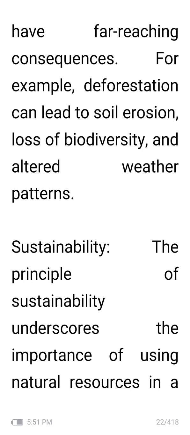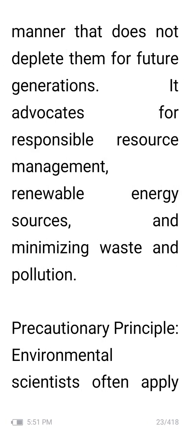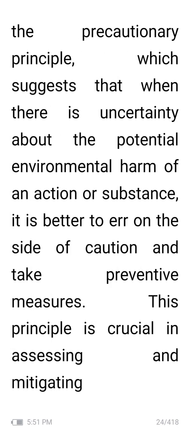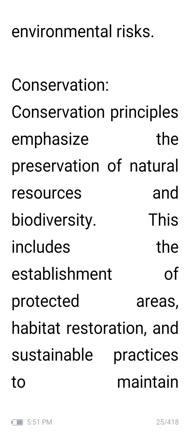Then, sustainability. The principle of sustainability underscores the importance of using natural resources in a manner that does not deplete them for future generations. It advocates for responsible resource management, renewable energy sources, and minimizing waste and pollution. Then, the precautionary principle. Environmental scientists often apply the precautionary principle, which suggests that when there is uncertainty about the potential environmental harm of an action or substance, it is better to err on the side of caution and take preventative measures. This principle is crucial in assessing and mitigating environmental risks.